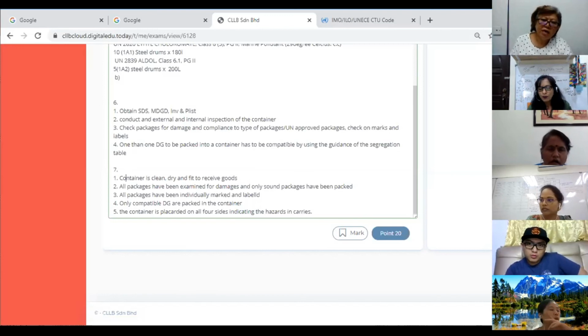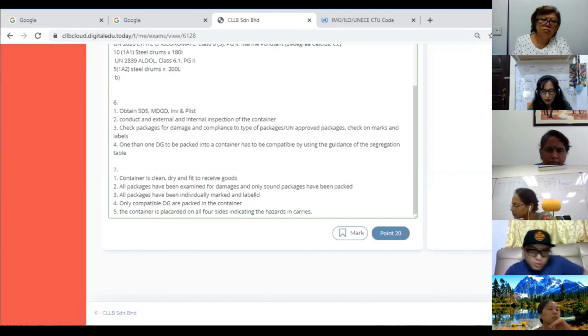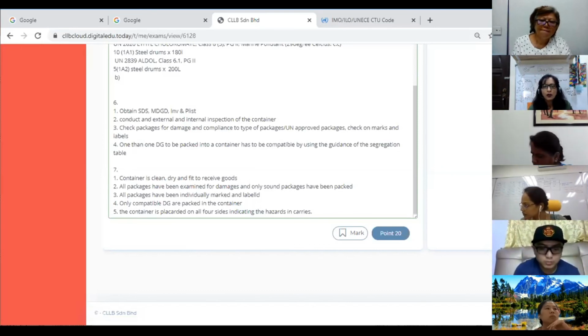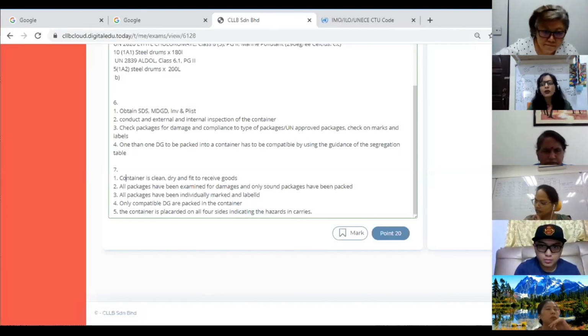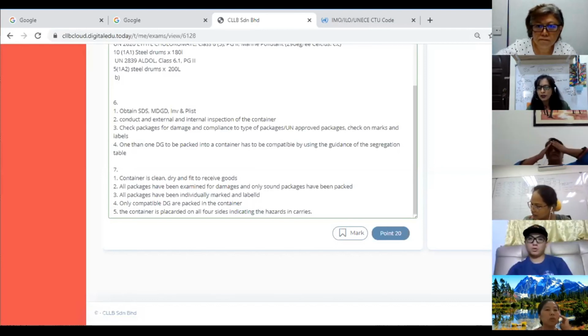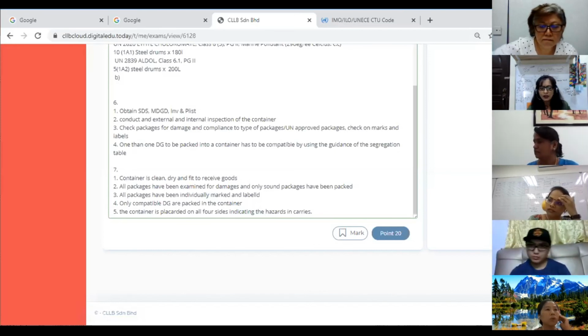The master will only check if it is on a flat rack. And anyways, it's not the carrier's job to check this. The carrier's job is only to check compatibilities between units, because they do it for stowage. So when they want to store your container, you saw column 16A gives you a storage condition. So they only look at segregation in that sense. That means in that storage position that they want to accept your cargo, are there any other DG cargos in there, and whether your DG cargo is compatible or needs to be separated from it. But whatever is in the CTU, that becomes your responsibility. It's always the shipper's responsibility.